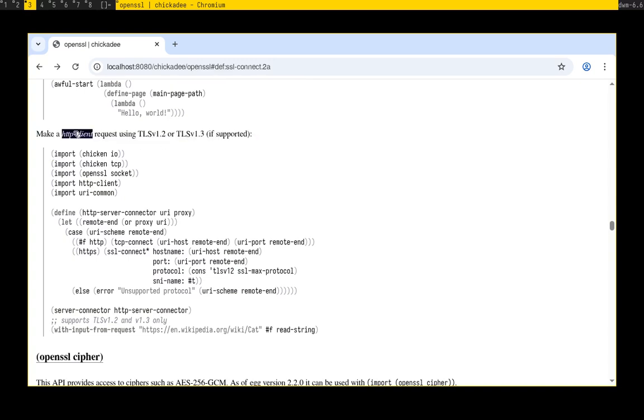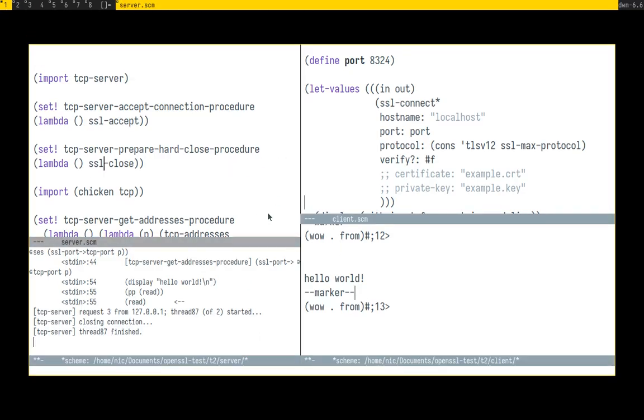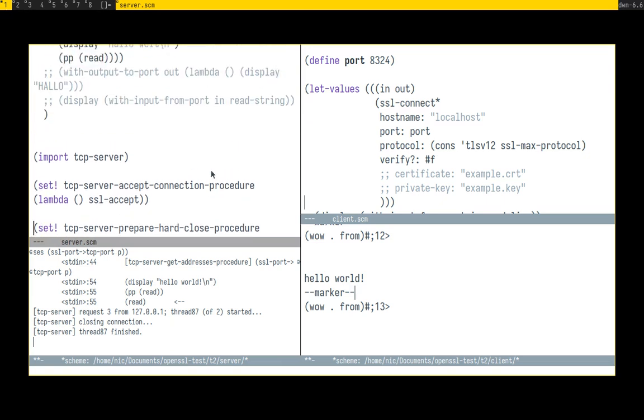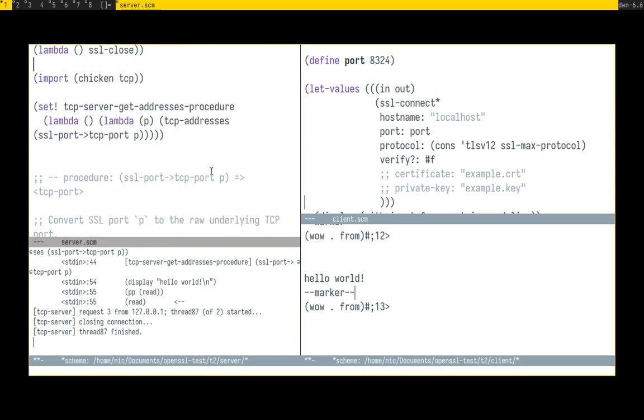And there's also an example for using this library to do an encrypted request, or to request an HTTPS site. But there are no examples of simply doing encrypted TCP communication. So I was missing that, and it took me a bit of playing with this to figure it out.